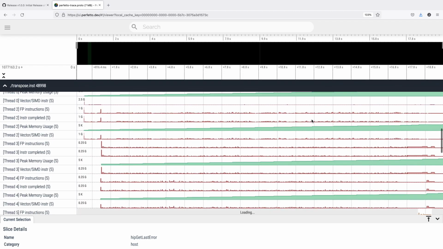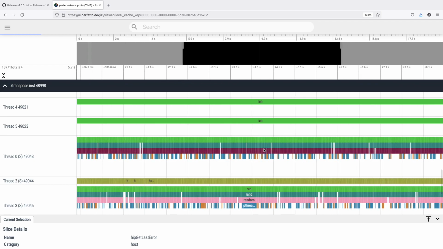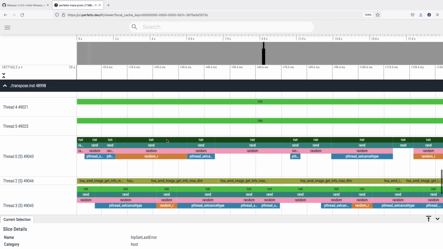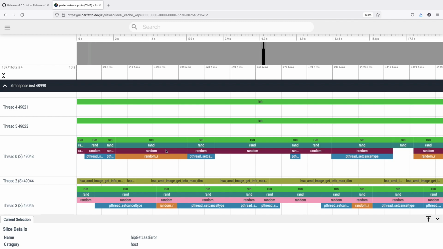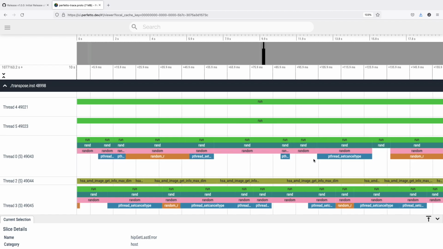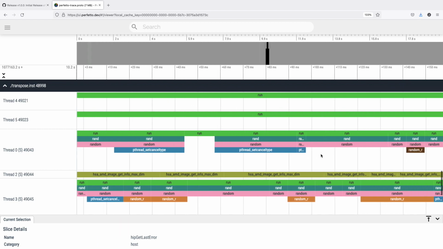If we scroll down and we look at the sampling data, which has the parentheses S sampling data, these are the call stack samples for run at that time, and we can see that within run we are calling rand, which calls random, which calls a lower level function rand_r, and occasionally there's a pthread set cancel type, which is just a function which sets whether or not a thread can be interrupted.